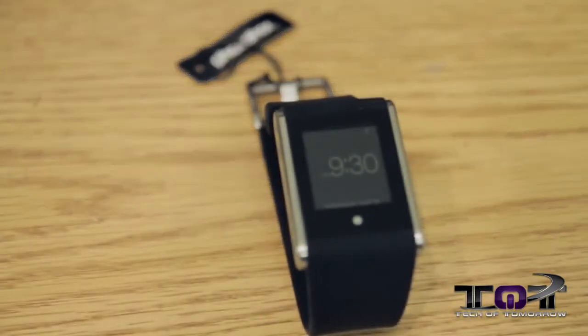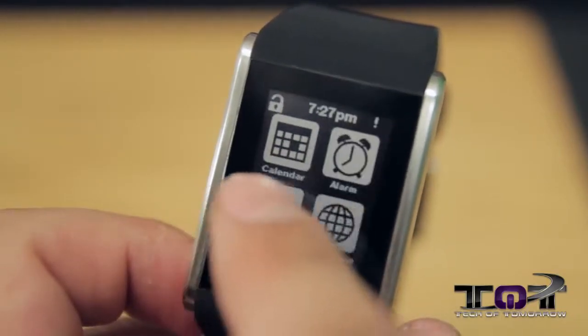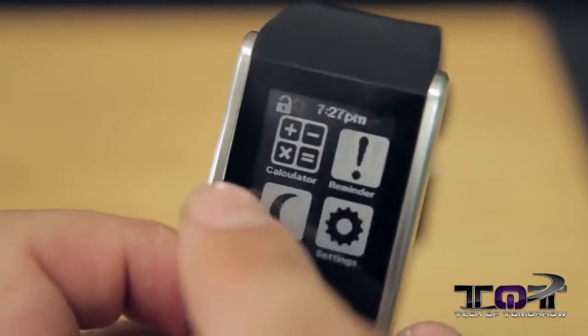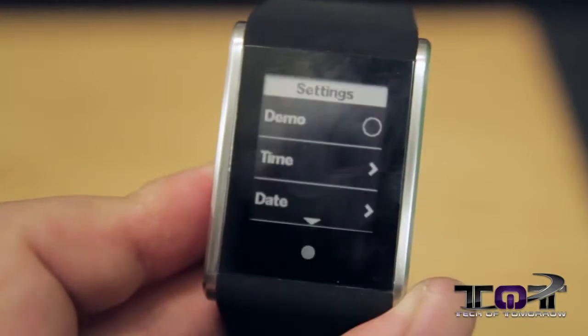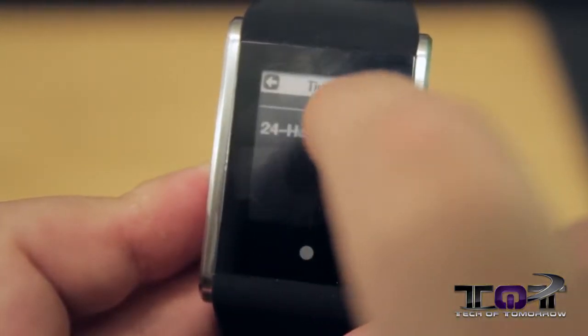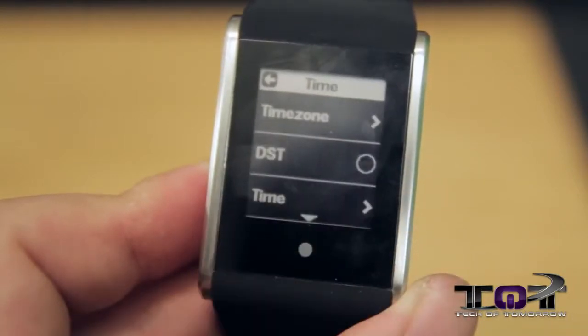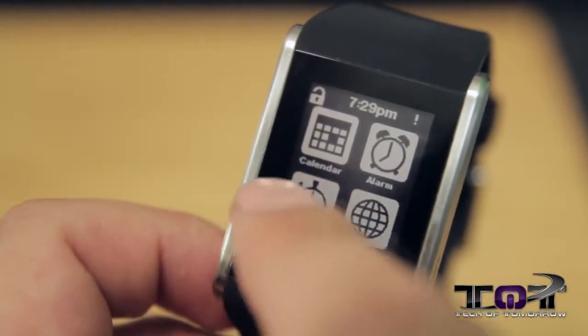The capacitive touch screen, which also contributes to the name, allows a smart watch-like UI to be employed. Switching between the top-level screens is accomplished by a swipe across the screen to either the right or the left. App selection is through a tap on the screen, and switching through views in each individual application is accomplished with either an upward or downward swipe. There's quite a lot here, more than you might think.